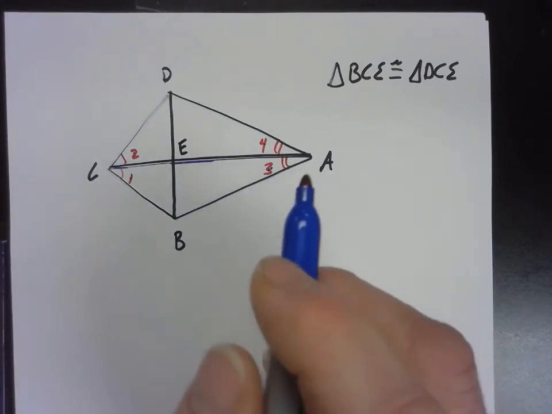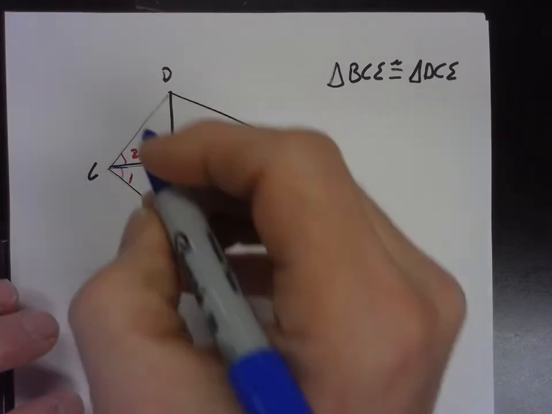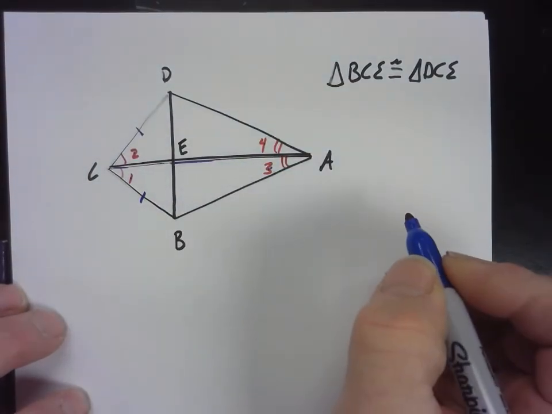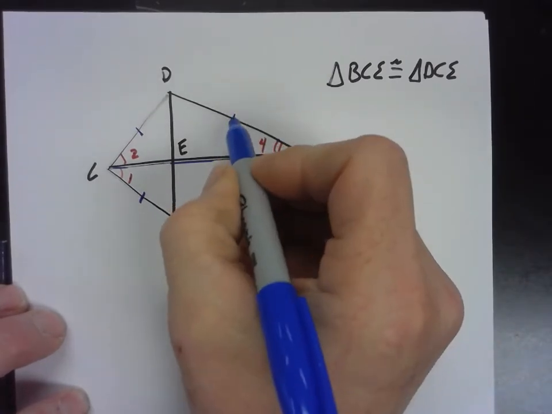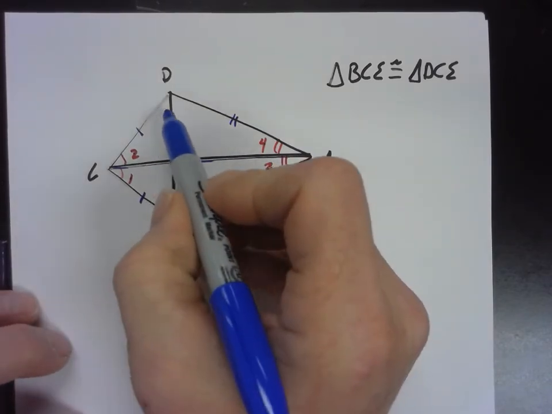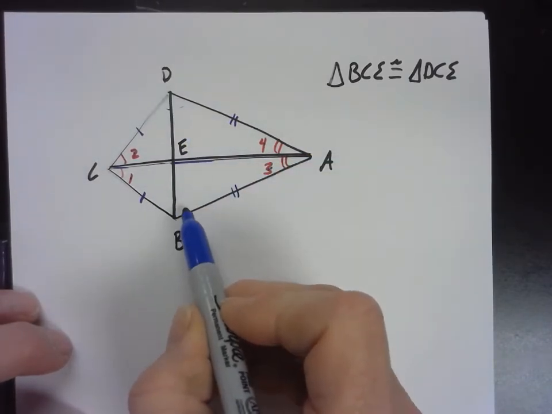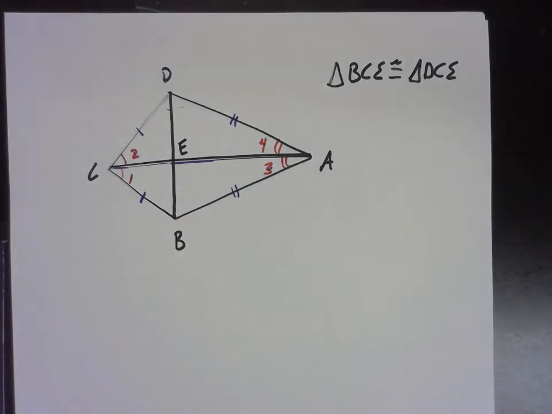And if they're congruent, what does that mean about all of their corresponding parts? They're congruent. So that means CD is congruent to CB. Corresponding parts of congruent triangles are congruent. AB is congruent to AD. Corresponding parts of congruent triangles are congruent. This whole big angle up here is congruent to this whole big angle here. I'm not going to mark them because I don't know if that's relevant. But anyway, hey, we're getting somewhere, aren't we?